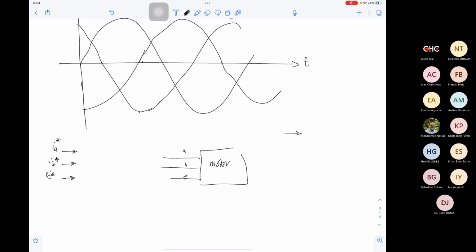So if we have a reference value, we compare it with the actual value, and we feed this to a PID controller. This will give us the control signal that we feed to the system or the machine. Then we take a feedback or measurements. This is the measurements or feedback.